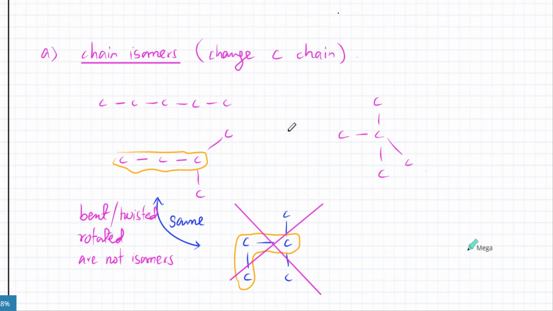That is not going to be an isomer because the number of hydrogens are going to be different. For an isomer, the number of atoms should remain exactly the same. Structurally, they were different. It's 5 carbon atoms in a cyclic structure, 5 carbon atoms in a straight line. Isn't the structure different? Isn't the bonding different? Yes, but they're not going to be isomers because the number of atoms would vary. I'm going to come to cyclic structures later.